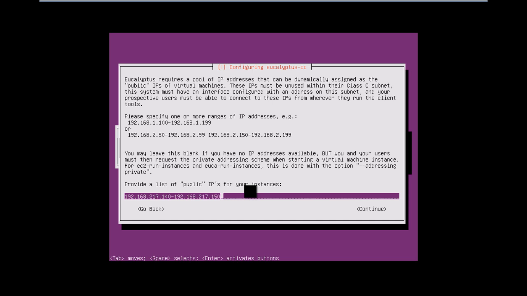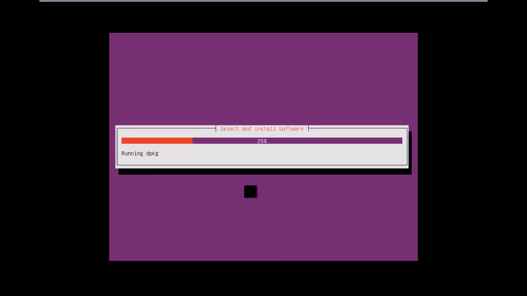Just reboot the machine. After reboot it will ask for username and password. Username is Ubuntu front and password is 123456. Then you can check the basic configuration like IP address, etc.